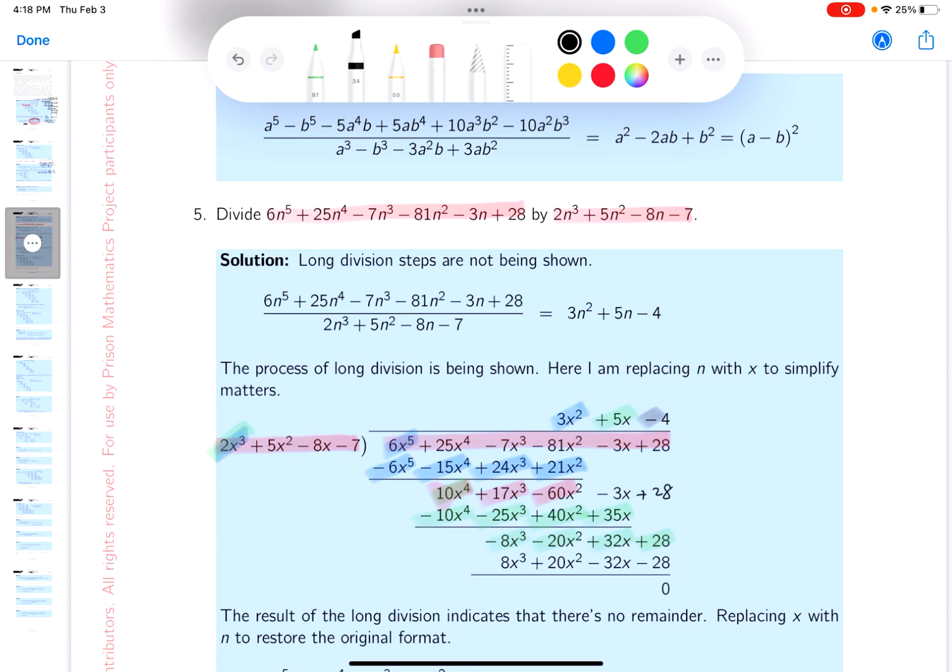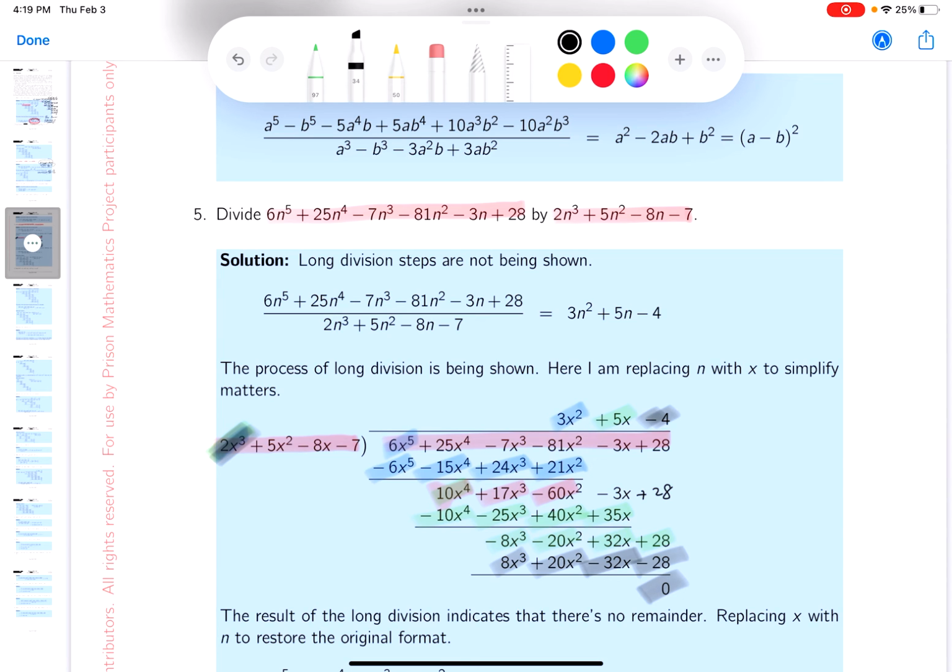All right? So I'll do this over here. Minus 4 times this thing over here is going to give you minus 8x cubed, which is a match. But we're going to subtract that, so minus a minus is a plus. Then what do you do? Minus 4 times 5 is minus 20x squared. We're going to subtract it, so plus 20x squared. Minus 4 times minus 8 is plus 32. We're going to subtract it, so minus 32. Minus 4 times minus 7 is plus 28. We're going to subtract it, minus 28. Lo and behold, what do you get? Term by term, 0, 0, 0, 0. The remainder is 0. This is really good news.